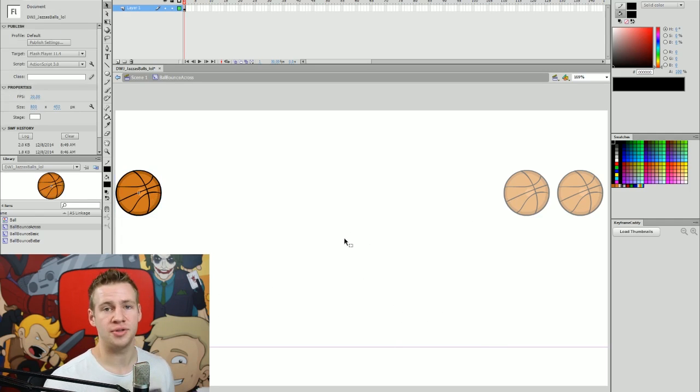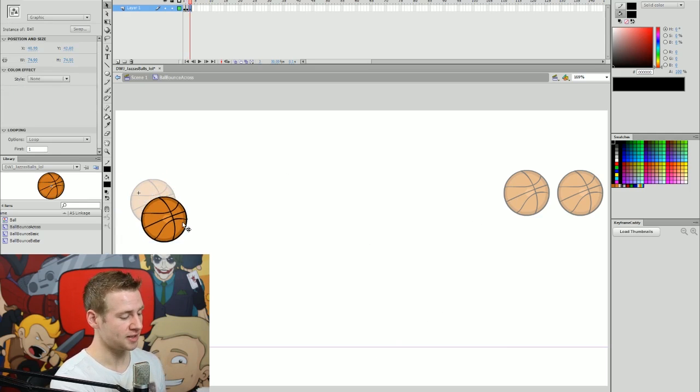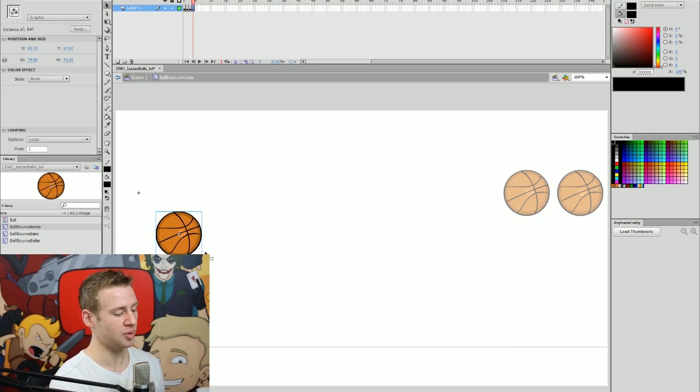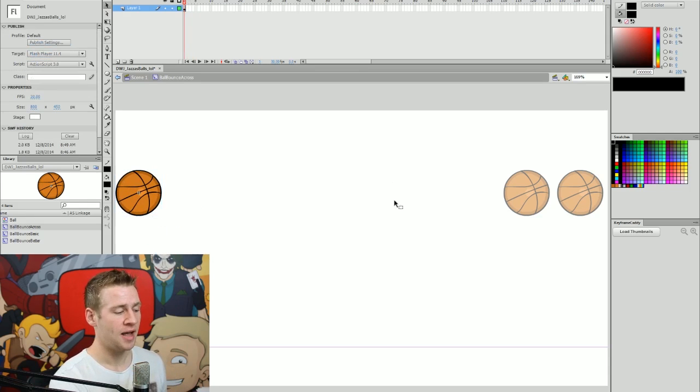The other way you can do it is to go frame by frame: hit F6, move the ball, hit F6, move the ball, hit F6, move the ball, and this is a frame by frame animation where we can have that ball motion happening. The problem with that is if you need to go back and edit, or if the motion is even slightly inconsistent, it's really going to show and it's going to be difficult to go back and edit. So we're going to do something called motion paths.